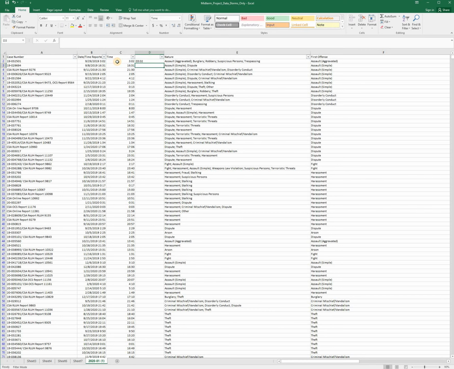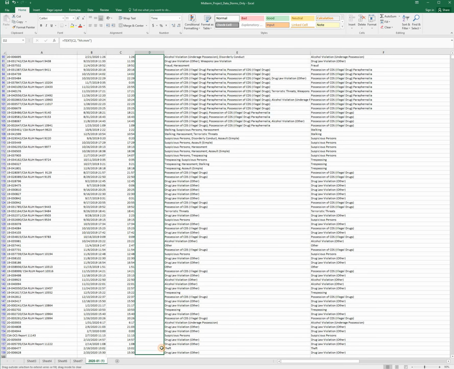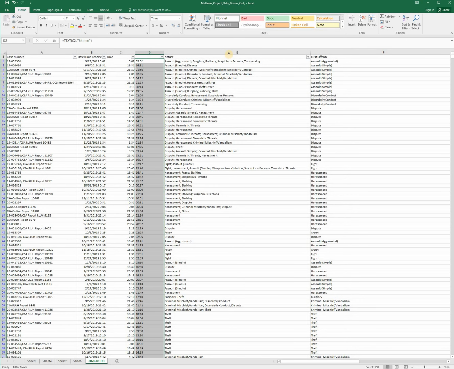We get the same thing that's displayed in column C and column D. However, if you look up here, this is in time format and this has become text. So you have to make sure you do that. I'm going to click and drag this all the way down. Now we've got time in a text format.